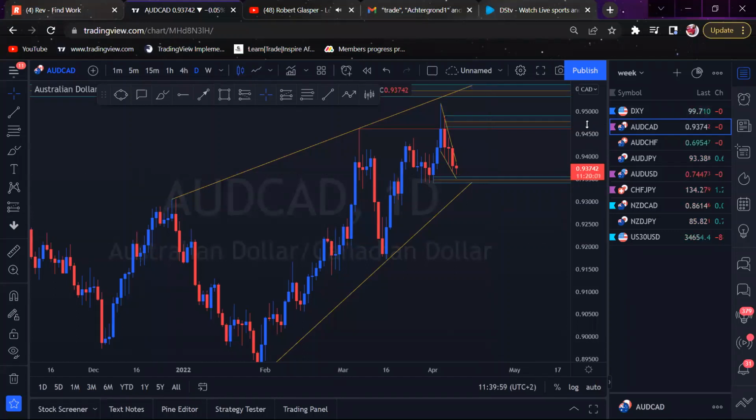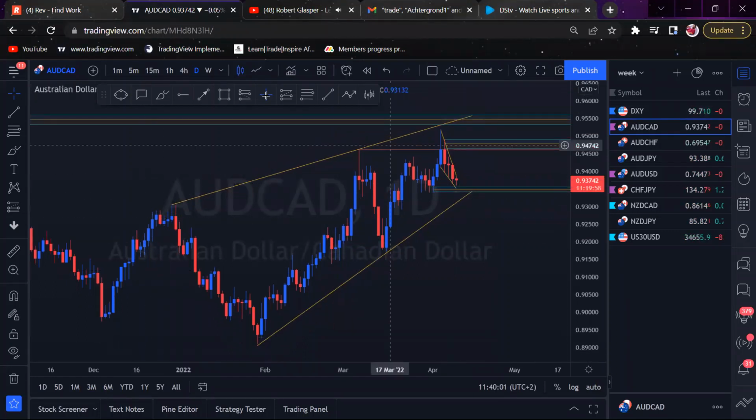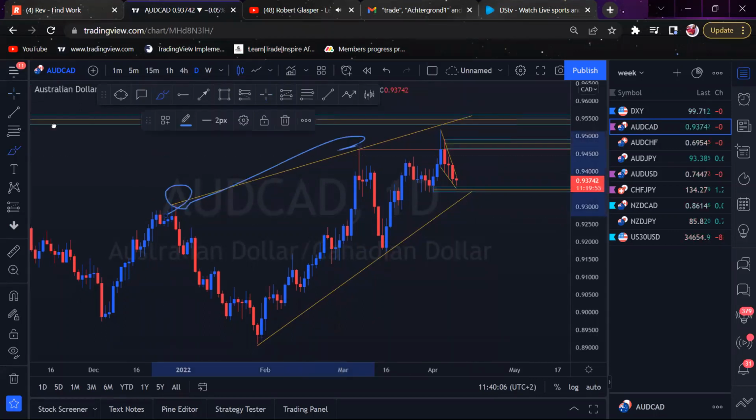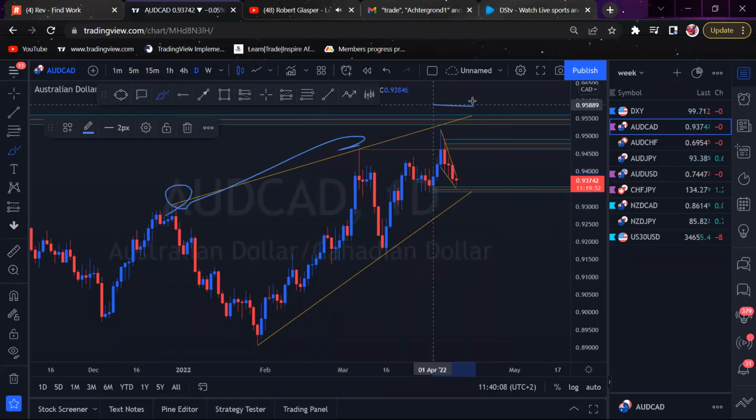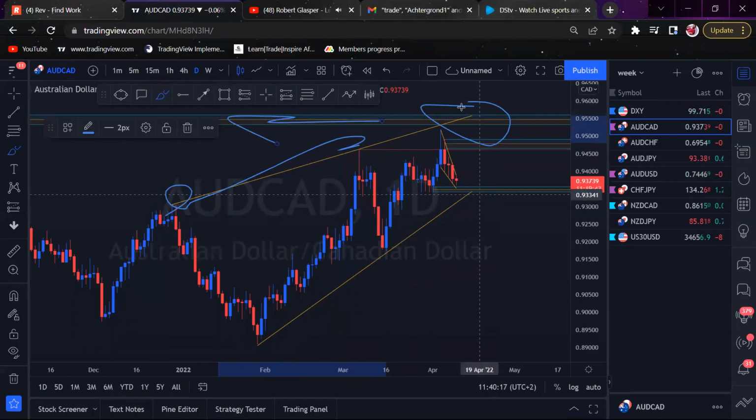So coming back into Aussie Cad here, we've got a nice ascending structure, giving us some sort of a first touch. We've got a nice second touch over here, and then you guys can see that we've got a potential third touch area over here, which also, if we go back and look at in the past, there's a nice area, nice momentum shift, nice area of resistance that price action could be tapping into, obviously for some sell bias momentum.